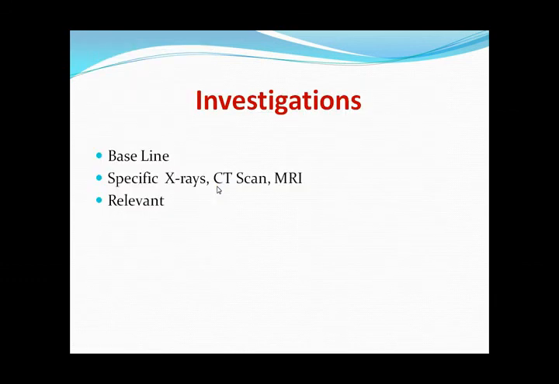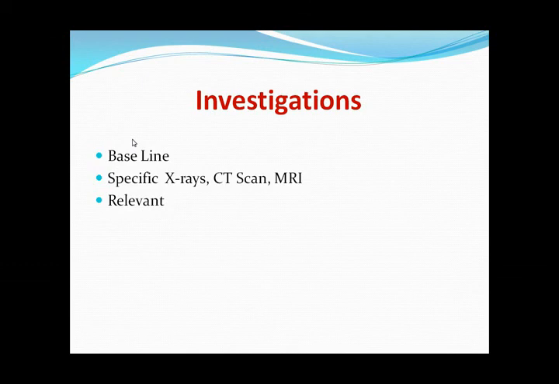So when we have taken the history from a patient with spinal injury and examined the patient, we should investigate this patient to know exactly about the level, the extent of involvement of the spinal cord, and the extent of fracture of the vertebral body. And for any other injuries in addition to the spinal injury, we should go for investigation.